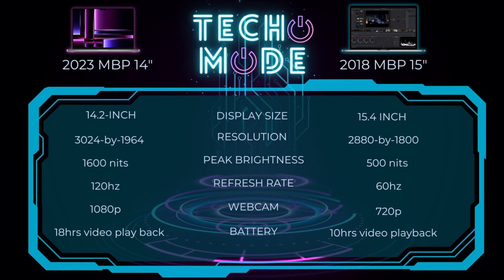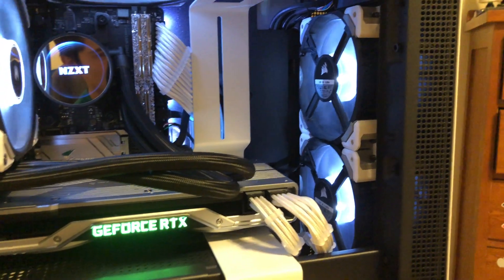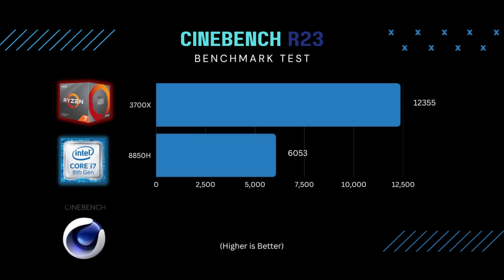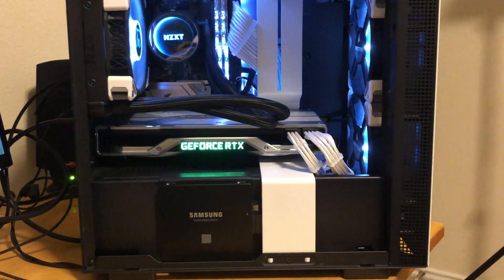Going back to my 2018 MacBook Pro — it's a 6-core 12-thread processor and was really impressive for the time. I had a desktop with a Ryzen 7 3700X, and when video editing in Premiere Pro, even though the Ryzen 7 3700X is better on paper than the i7-8850H, this Mac kicked the 3700X's butt every single time in heavy CPU workloads — and I did have a 2070 Super paired with it.